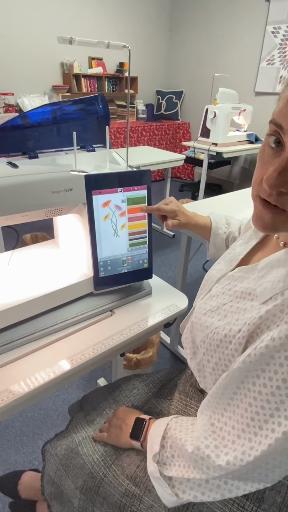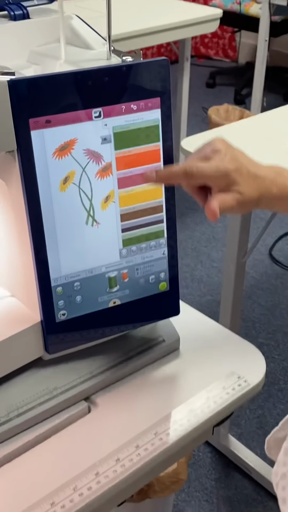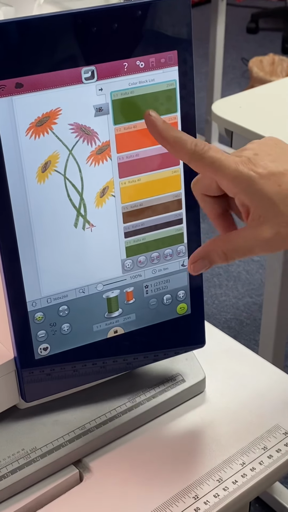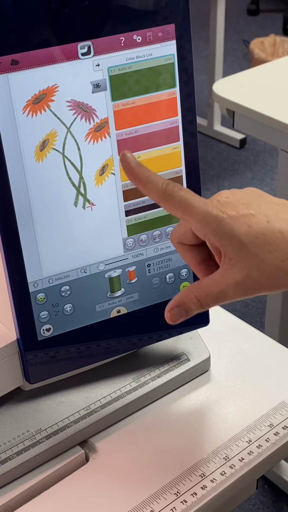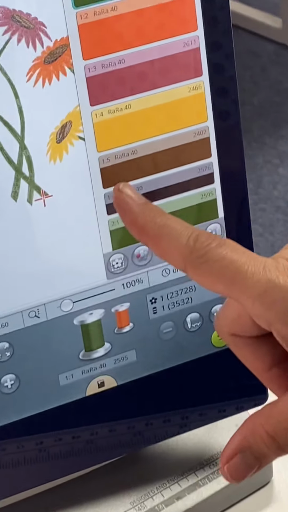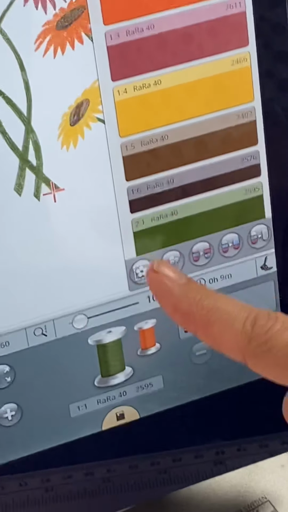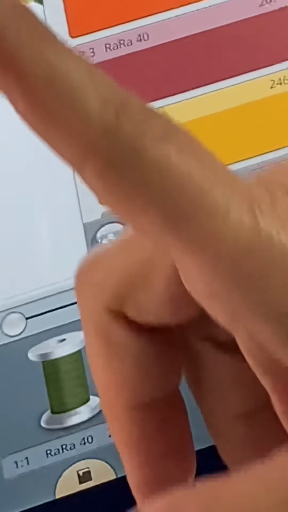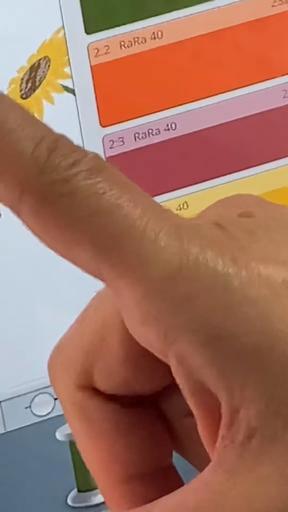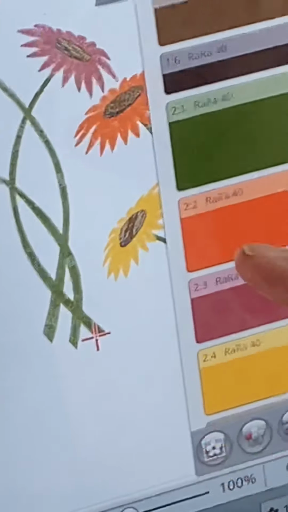If we look here in our thread block or our color block list, it shows 1 of 1, 2 of 1, 3 of 1, 4 of 1, 5 of 1, and on until this point. So 1 was the first design that we put on the screen, and then we duplicated it.